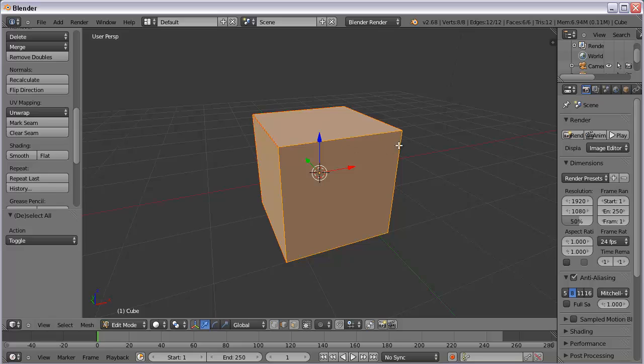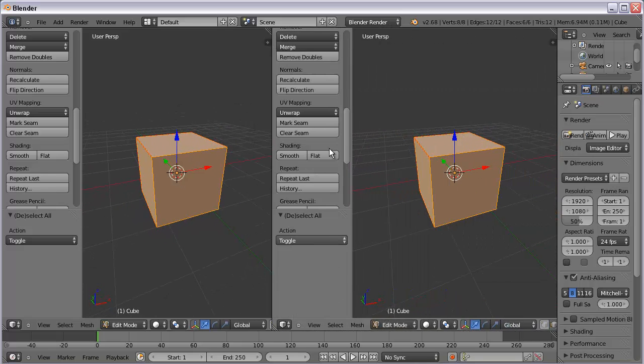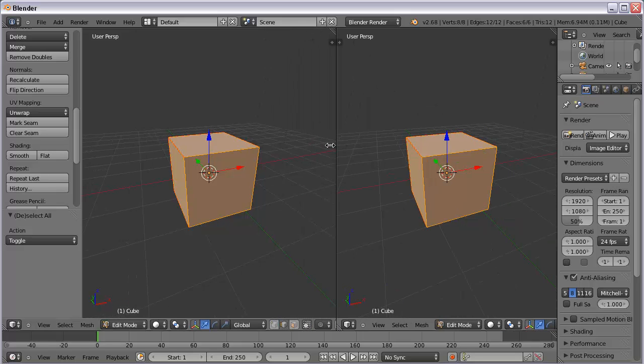Now I need to open up a new window to get a different view, and so I'm going to click up here on these little markings up in the top right hand corner of my view, click and drag out, and I can get rid of this menu by hitting T if my mouse is over here on the right side, and that kind of gives me a little more space.